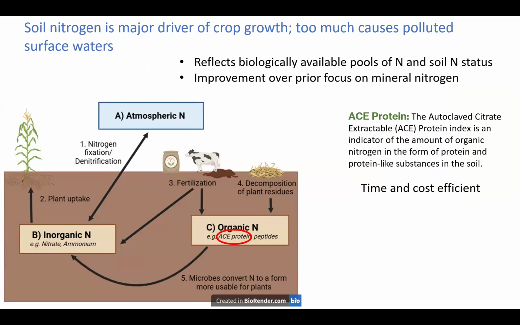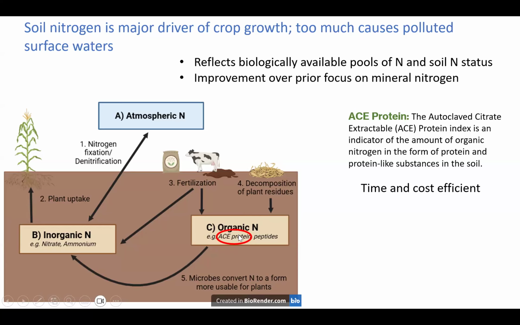The other measure we're doing is ACE protein. This is getting at nitrogen, one of our big nutrients necessary for plant productivity. Traditionally, we've received information about inorganic nitrogen to give us fertilizer recommendations. Those forms are nitrate and ammonium, which are the forms plants can take up. But that doesn't tell us anything about the organic nitrogen. This has been a missing piece of the nitrogen budget, as we haven't always quantified it. So now we're going to offer a test that's an indicator of the organic nitrogen.